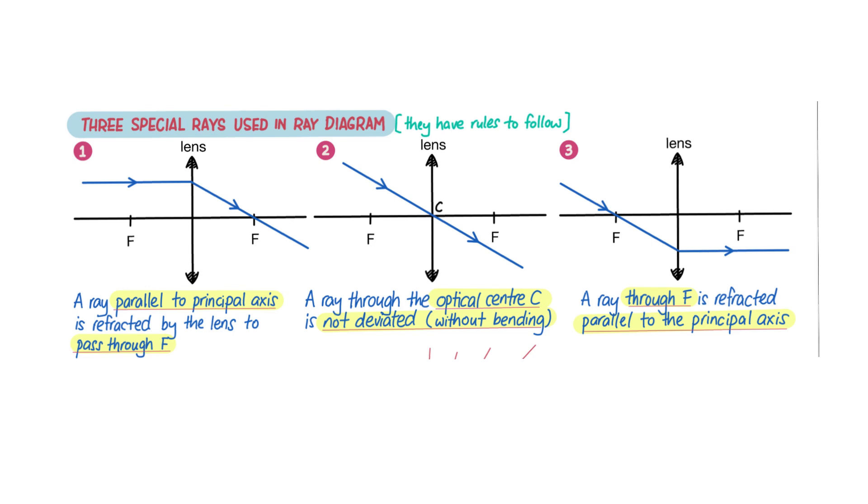Let's go through this again. Remember I said before if the light ray is parallel to the principal axis, after passing through the converging lens it must pass through the focal point. If the lens you were to draw passes through the optical center, you just draw it straight.